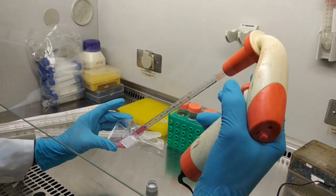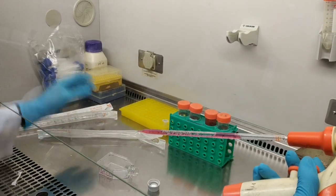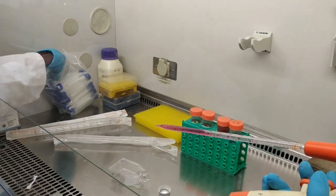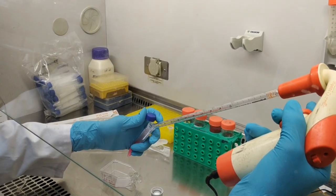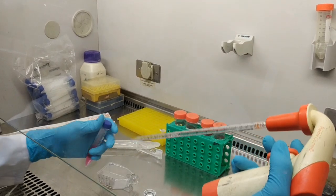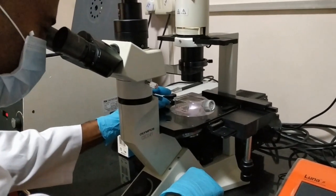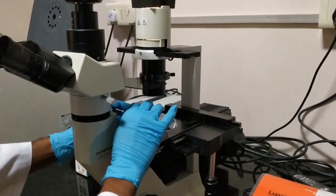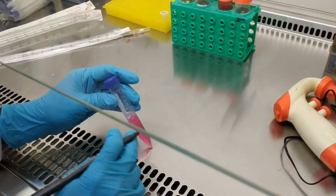After the collection of cells, you need to collect them into the centrifuge tubes. So I'm taking the entire cells and also the trypsin containing medium. You can observe under the microscope whether any cells were left over in the culture vessels, to make sure that we collected the entire cells, and then label properly.